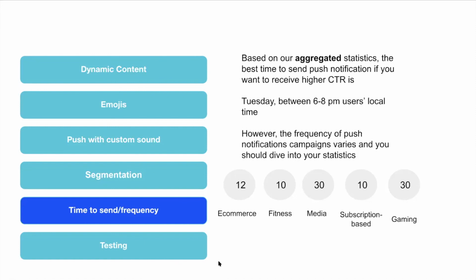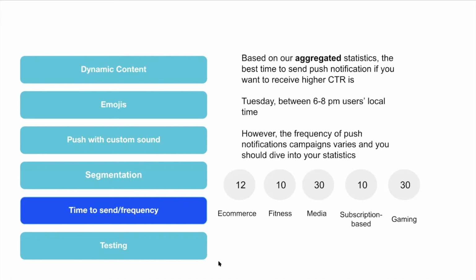We have one more question I see. Do you have any stats about emojis? Yes, I'm going to share a recent case with our media app. We tried to include emojis in their subtitles, so the description of the push notification. We sent it for 3 days and compared it in an A/B test to the segment who received push notifications without emojis.